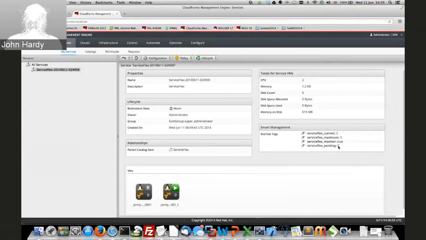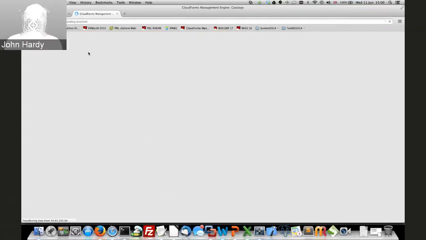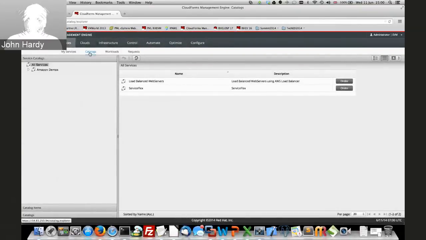Remember that a state machine is just a workflow of steps. So we added one step that caused service flexing to do something, but you could equally add another step which added to load balancers. In this AWS instance of CloudForms, which you can keep for the next 4 hours, you'll see there is another catalog item in here which actually does exactly that, adds instances to Amazon load balancers. So you could merge these two services together, for instance, and really give a very good story.